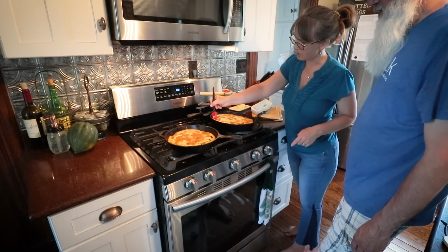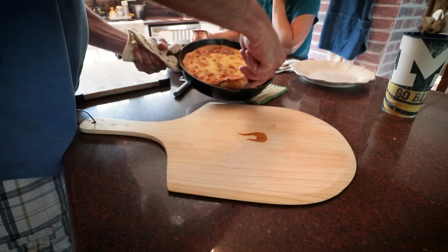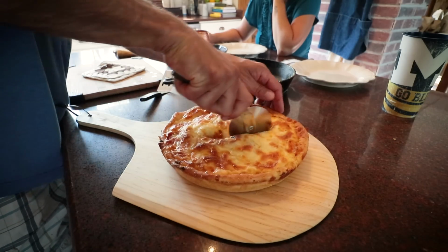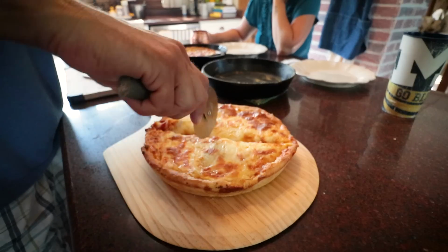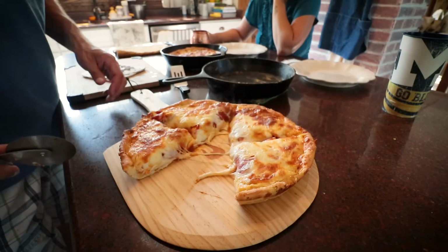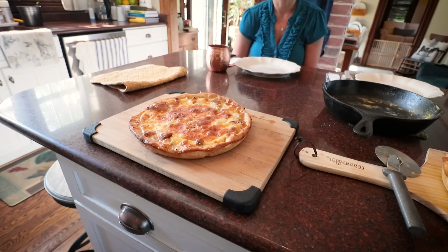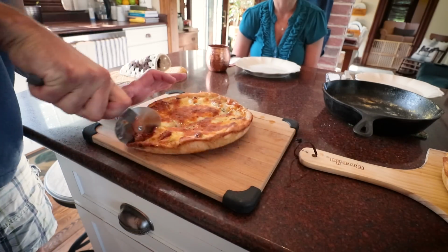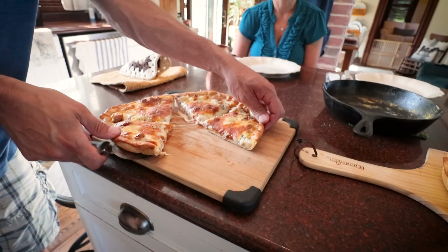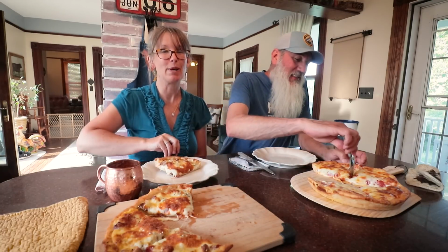We always get butter flavored crust when we go out. So might as well treat ourselves to butter flavored crust at home too. Beautiful. Yours looks extra cheesy, honey. Heck yeah. Oh my gosh, it smells amazing.